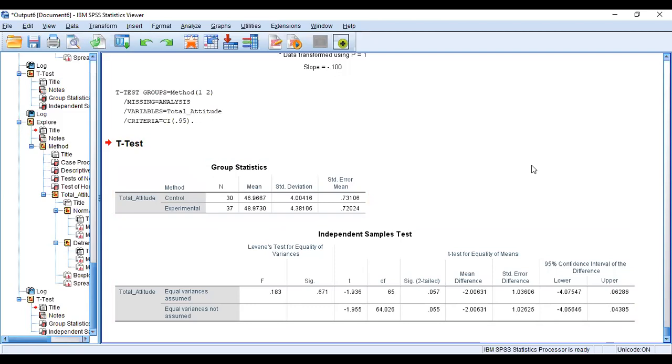And from here, you can deduce and say, oh, for the fact that the mean of the experimental is more than the control, it means actually your experiment, the teacher-student relationship which you are doing, performed better. So you can easily say here that the teacher-student relationship which you are experimenting with, they performed better, I mean, performed better than the control, mind you. Your experimental group, those are the group that you are using the teacher-student relationship experiment with, did better than the control, which is the normal teaching method.